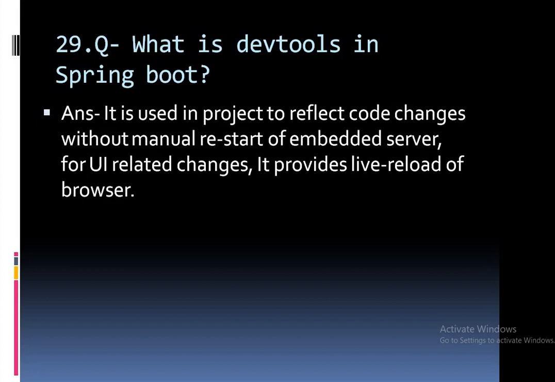What is DevTools in SpringBoot? DevTools is a project to reflect code changes in our project without manually restarting our embedded server. If we are using DevTools, then every time we need not manually restart our application server. When we change some code, the server will restart automatically.